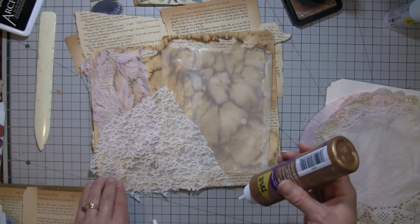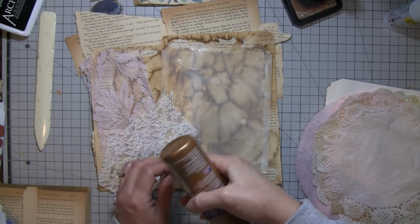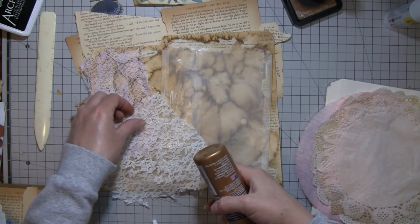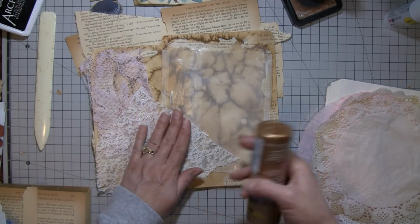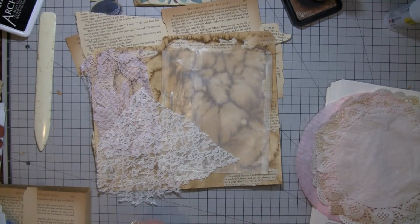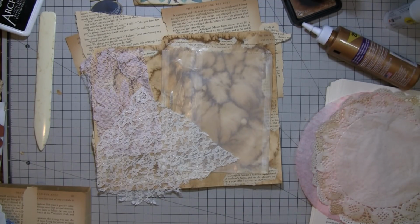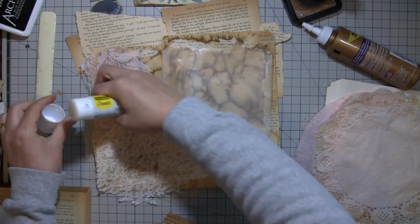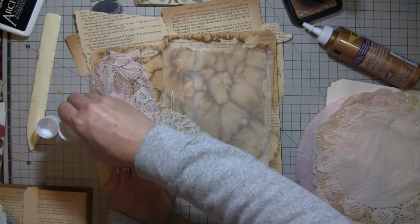And it's going to hang off on spots, and that's totally fine. Again, I'm just tacking this. Okay, bring it up, out. I'm going to take another little strip of that book page because I see over here I kind of want some because you can't see it. So it's just kind of playing with it until it's the way you like it.